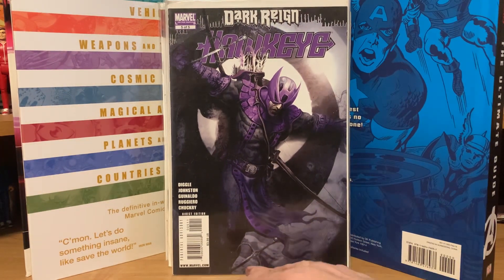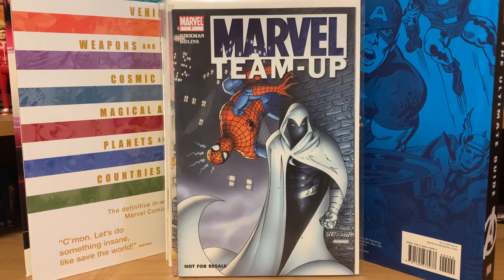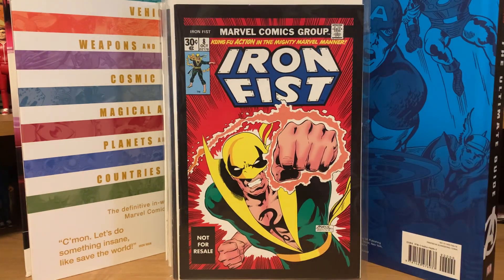The real reason I got the lot — other than that promotional comic which I collect a lot of — is some of these Marvel Legends comics. This one I've been trying to find forever: Fantastic Four reprint number one from the Marvel Legends comic-and-statue set, with a beautiful Art Adams cover. I was really happy to find that for a dollar fifteen. Also in there was Marvel Team-Up with Moon Knight, which is kind of a hard and pricey one to find.